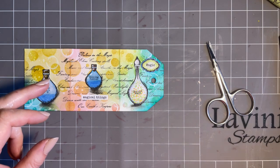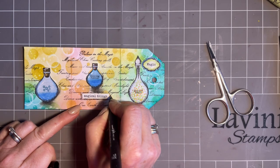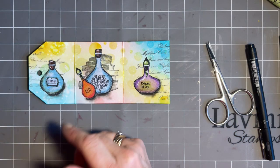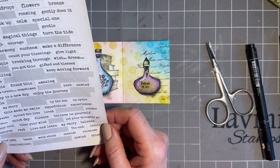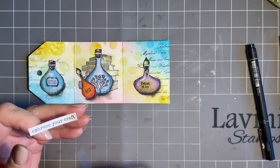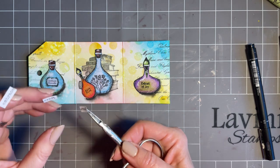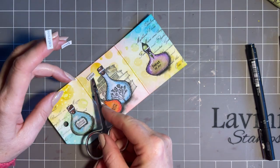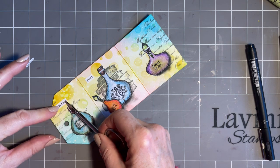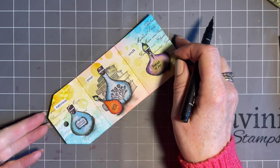And just with my black fine liner pen, just going to, and then turn this now. So this is the inside. So let's see if we can add a couple of nice words onto here. And I'm thinking, oh, you see, this is what it, you know, embrace your craft, I think. Because making magic with all these potions is a craft, isn't it? Well, I think so. So that's the your. So that's going on the middle one. There. Right, embrace. There. And craft can be here. And we'll just check you can still see.